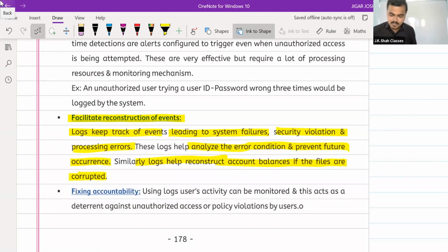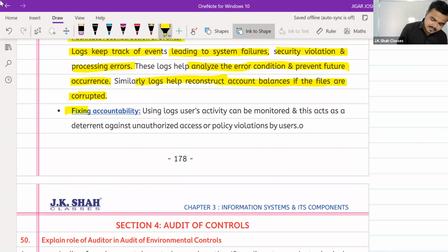Okay, thank you, people. Further, fixing the accountability. If anyone is doing wrong, we can easily fix the accountability. I want to give you an example, people. Few years back, when the internet was 300 rupees per GB, I always used to do the recharge for a month and it was 1 GB. Just imagine, you need to work for one full month on that.